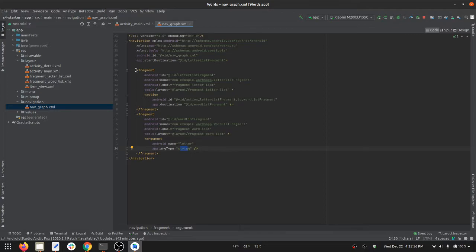You should be able to at least read what is here. So we have one fragment, letter list fragment, and we have another fragment, word list fragment, and the word list fragment takes an argument whose name is letter and type is string. I don't expect you to write this on your own, but you should be able to read the code and make sense out of it, so that if there is some error or you want to change some minor thing, you can do that using the code.